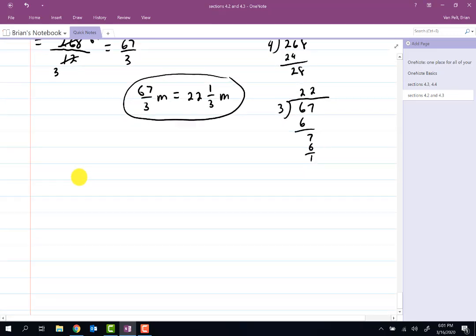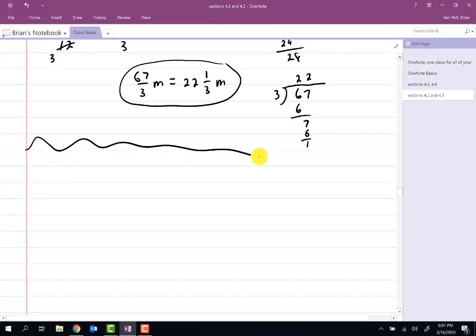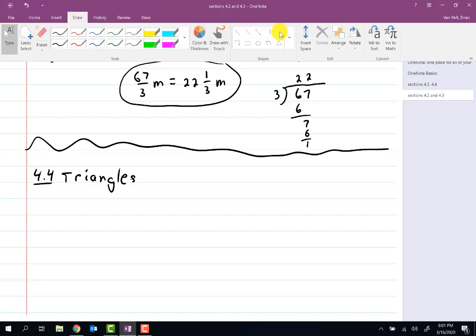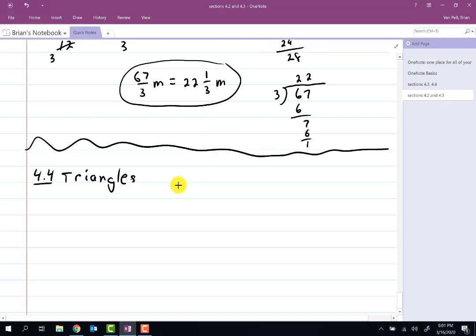For section 4.4, we're doing the same thing except for one figure, the triangle. We've decided to put triangles by themselves. They have a little bit different formula than everything else because they don't have 4 sides, so I guess that's why they're different from everything else. I'm going to see if this will allow me to make triangles that are not isosceles. Well, it generally will not. You can see I'm kind of forced to have that. So I'll just delete that thing, and I'm going to have to draw by hand.